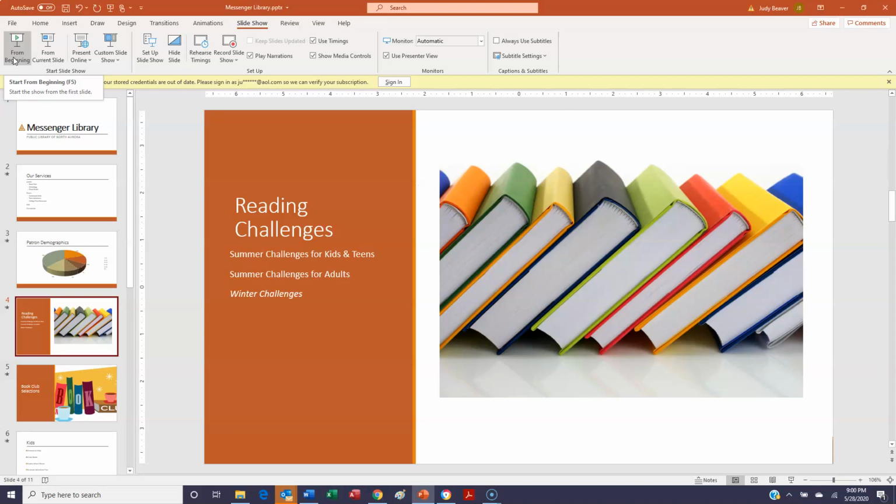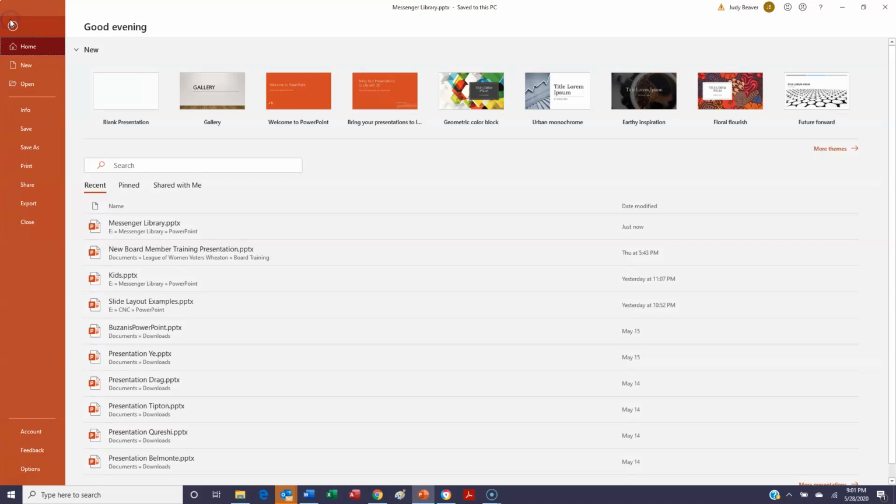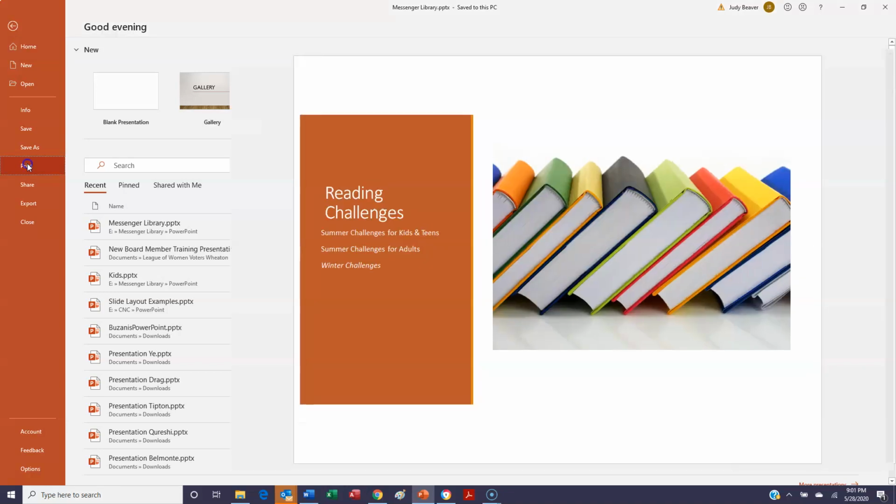So, of course, I said save pretty often, which of course I haven't, but we can just go ahead and click the save button, especially before you want to print. So let's talk just a little bit about printing. So you can print the presentation one of several ways, and you do it through the File tab. So we'll click File and then choose Print. You can print handouts, you can print speaker notes, and you can print outline.